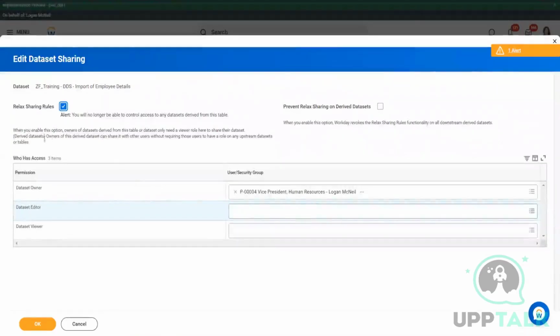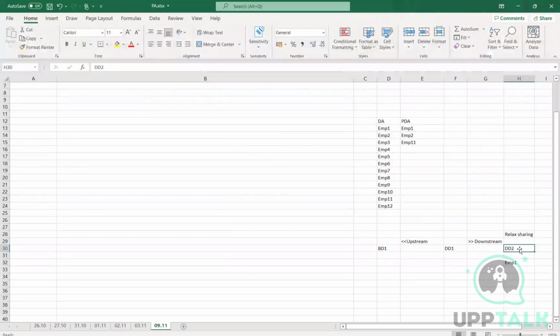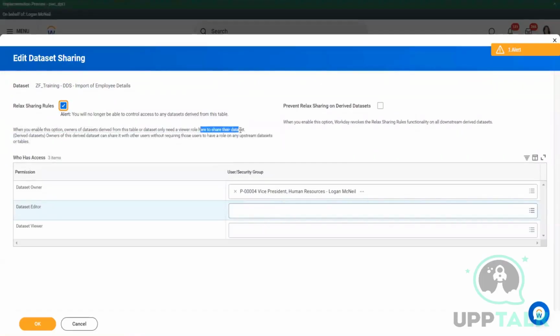So when you enable this option, owners of the derived data sets from this table or data set only need viewer role here. For example, if I give them data set editor access without having access to any of the upstream data sets, they can themselves go ahead and share this data set with others, if I enable relax sharing.